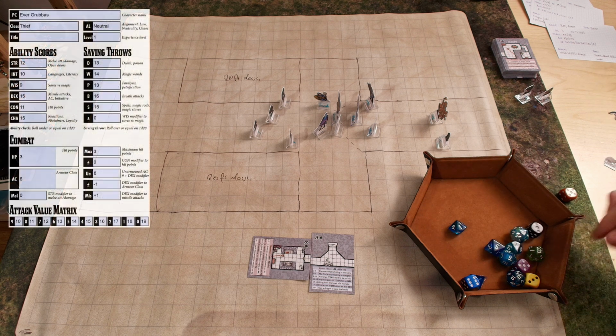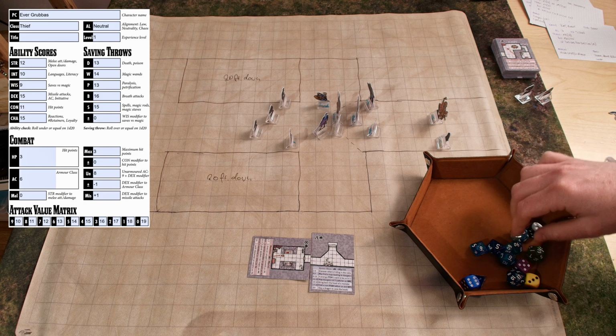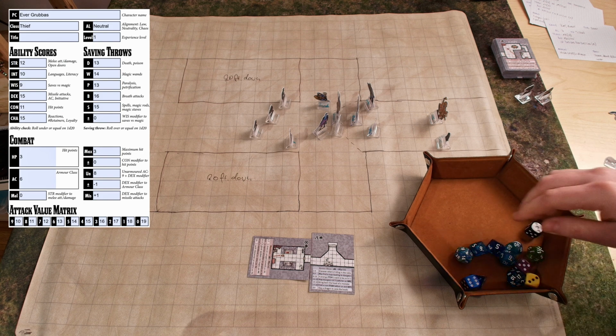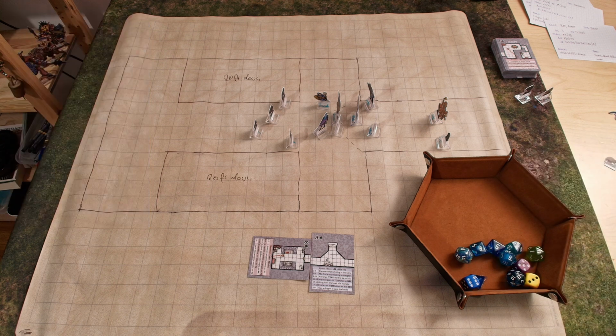And then it's Eva's turn. He's the last in the order. He's going to shoot with his crossbow. And he misses the rat. Nothing happens. Okay, so next round.